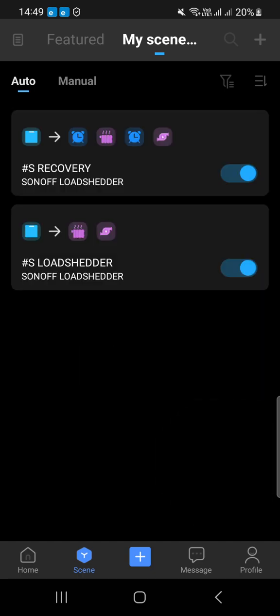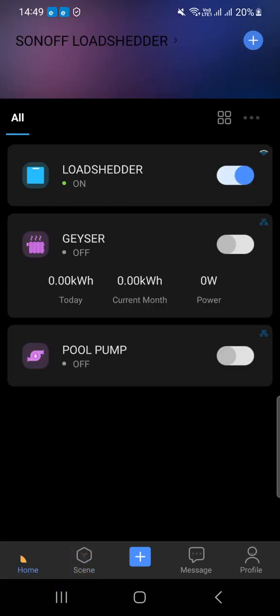Okay guys, you'll see here there's the scenes, the recovery scene and the load shedding scene. Here we're going to turn ESKOM back on. Give me a second. That will be how your normal operation will be. Your geyser will be running, your pool pump will be running, it's during the day, and now let's say the load shedder kicks in. We're going to simulate the load shedder kicking in. Click on that and you'll see how it switches off all your pool pumps. This will all happen automatically, because it's hooked in to monitor the grid. And as this happens, you won't see it turn on because we've created that delay so the power can stabilize in the batteries. Thanks guys.